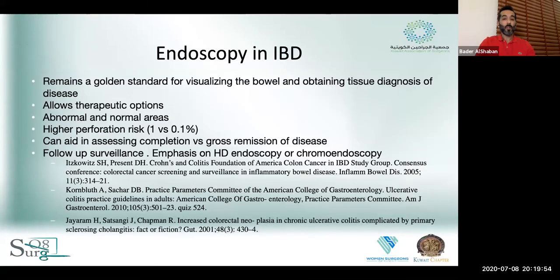Endoscopy and inflammatory bowel disease, I think, is one of the cornerstones that should never be ignored. It remains a gold standard for visualizing the bowel and obtaining tissue diagnosis of the disease. It allows therapeutic options in terms of biopsy, injection, or balloon dilatations. It allows to delineate the normal from the abnormal areas that might be put under question from radiological examinations.